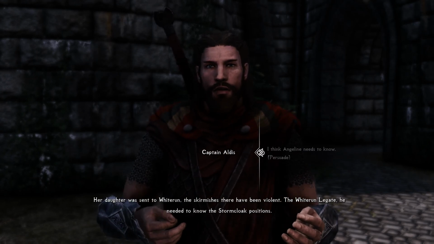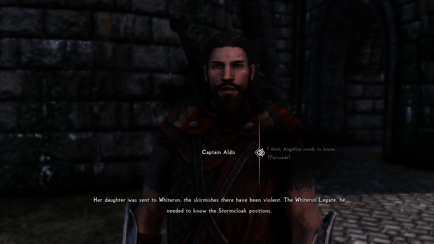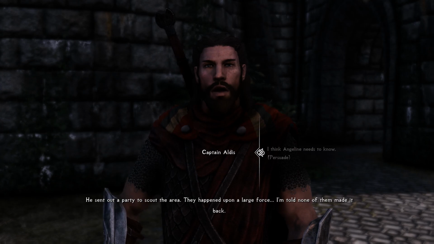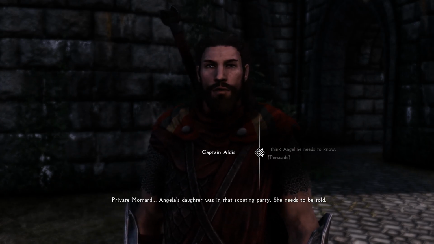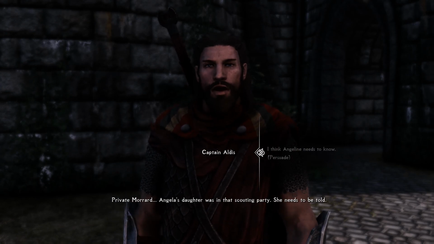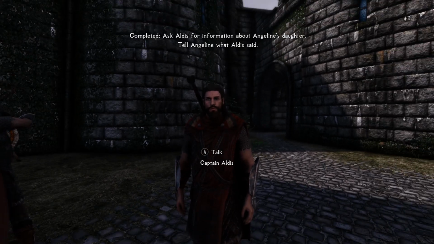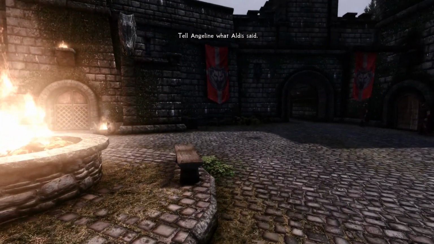The skirmishes there have been violent. The Whiterun legate, he needed to know the Stormcloak positions. He sent out a party to scout the area. They happened upon a large force. I'm told none of them made it back. Pravin Morard, Angeline's daughter, was in that scouting party. She needs to be told. Okay, well, thank you for the information, Captain. I will make sure she knows.